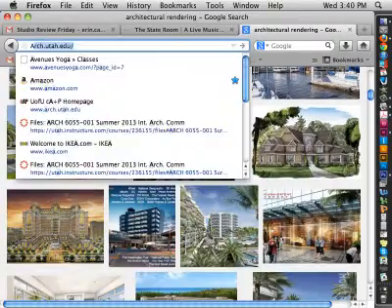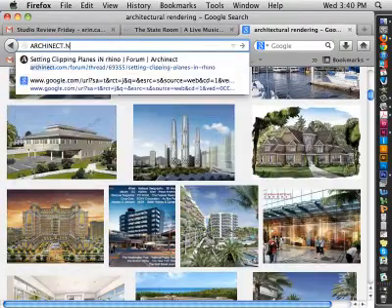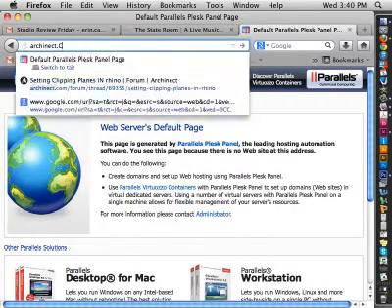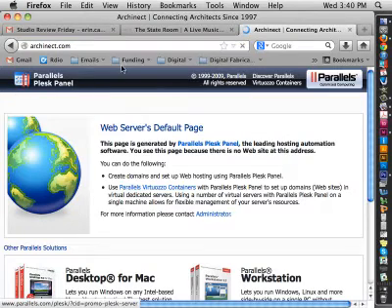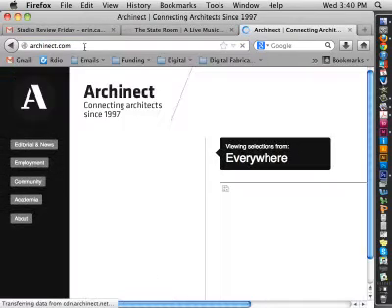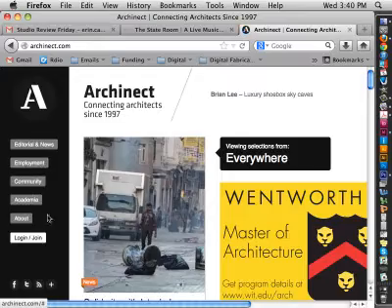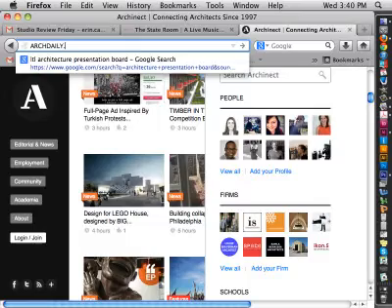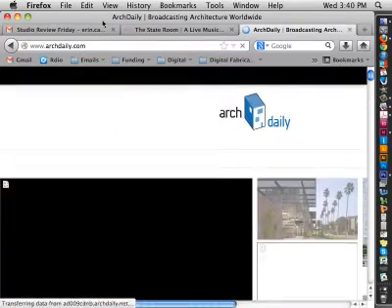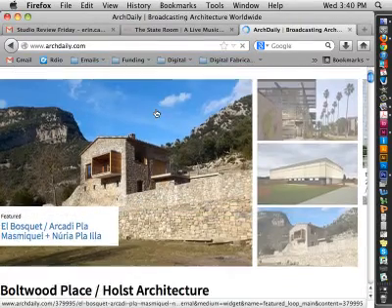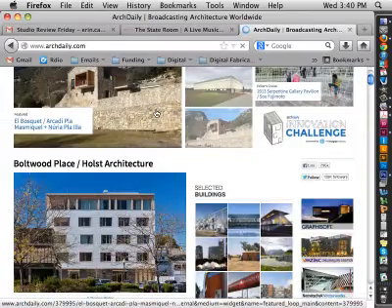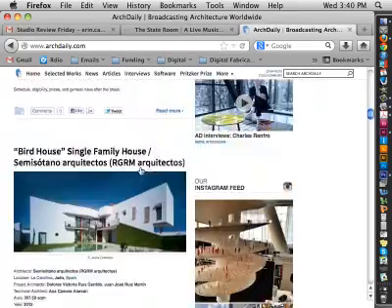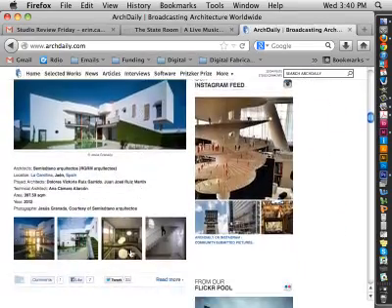You can go onto archinect.com, and look at different projects in here, or you can go onto arcdaily.com. This is probably a good place to go and see some projects. Just scroll down through projects and see one that you might start to like. They're not all going to be renderings starting out, but you can scroll through.